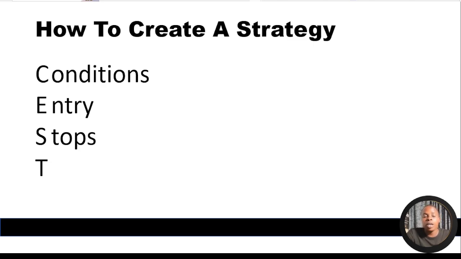The stops are where you exit the market with a loss if the market goes the wrong way, because remember, you are not going to win 100% of your trades. No matter how good you become as a trader, you are going to have those losses. So you need to know when you are cutting your losses if the market goes the wrong way. And then the targets, of course, we want to make money. So if the market goes in my direction, when am I saying enough, I'm getting out of this market and taking this? So let me show you a step-by-step strategy that I created using this and these 3 moving averages.